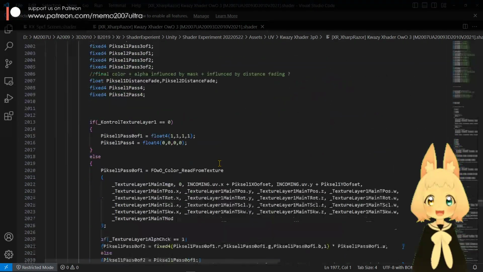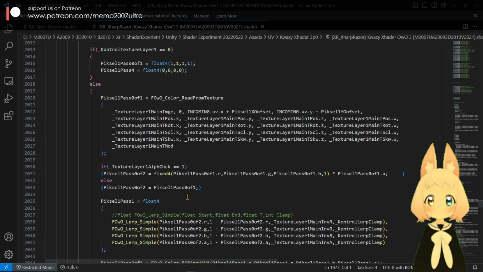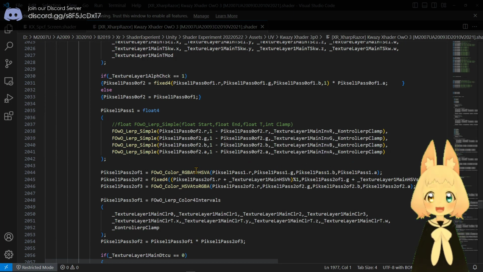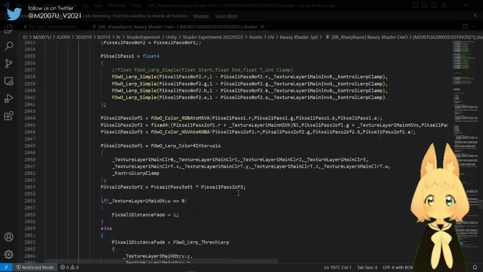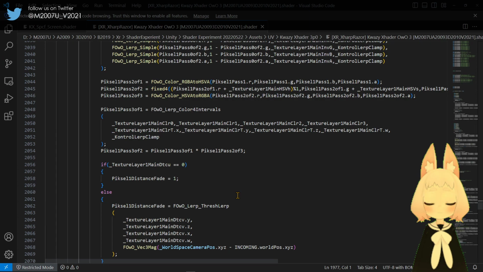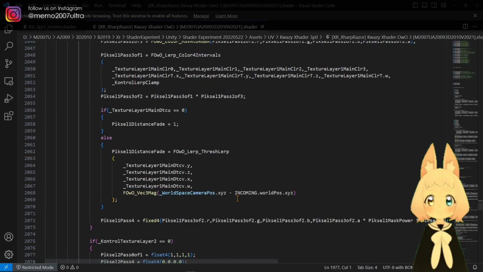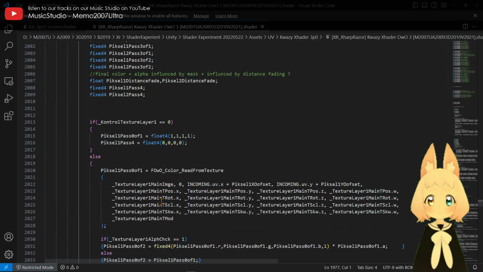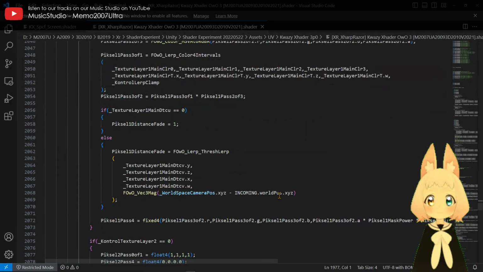Anyway, let's go downwards. Sizzling will not work when it comes to self-defined stuff, so not gonna do that. Yep, the distance is over here.